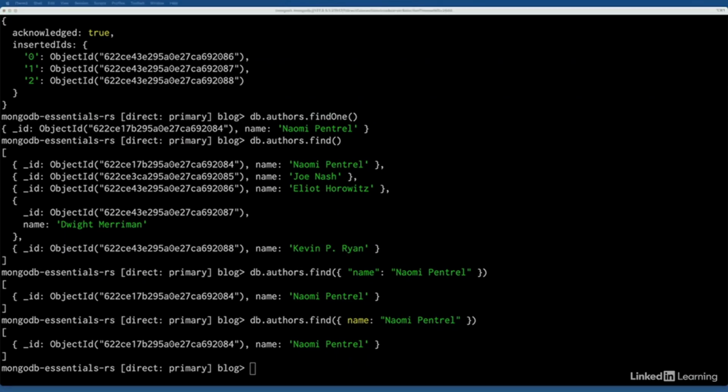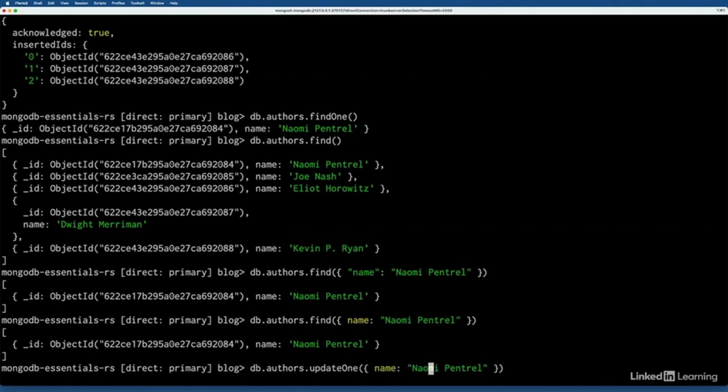All right, so we were talking about CRUD. We found out how to create documents and how to read documents. The next thing is how to update documents. To update documents, we'll use the updateOne or the updateMany methods. I can, for example, update my document to add a website. So let's do that. I'll use the same namespace, and then I'll say updateOne.